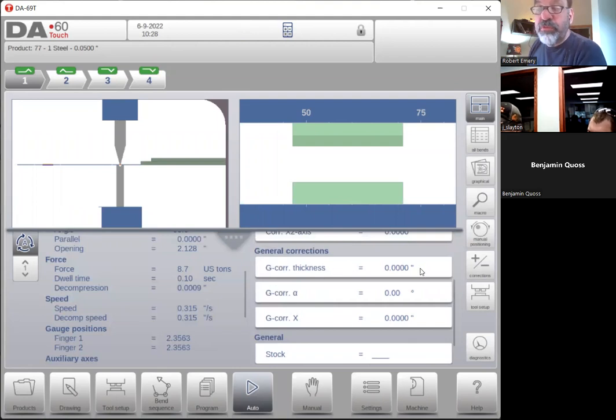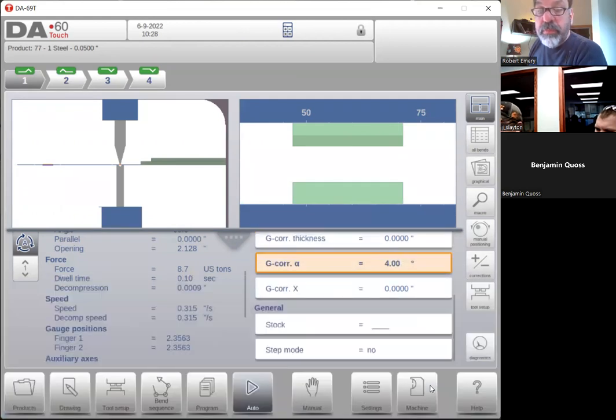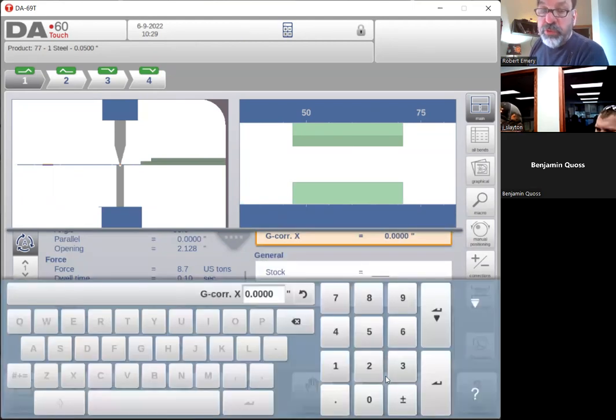Like if the material varied 2 weeks from now, you could put in the different. Since we're doing all 90s, say each one needed a 4-degree correction, that had put in 4 times, I can put it in once right here, and it'll apply to all 4 hits. Let's say the back gauge was off 20 thou.